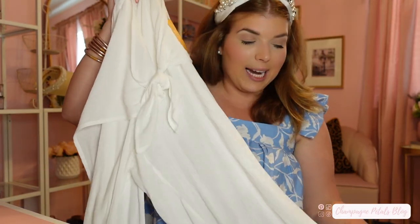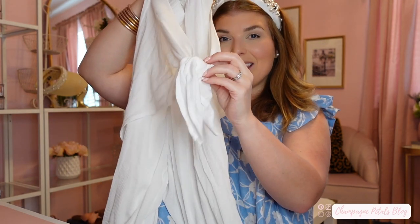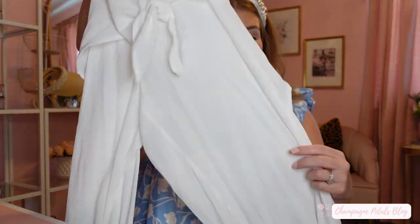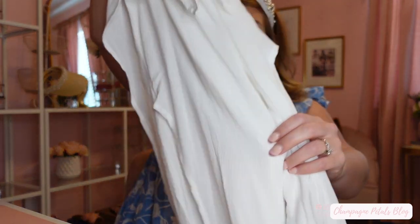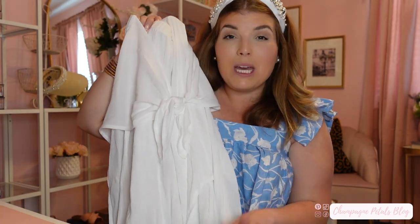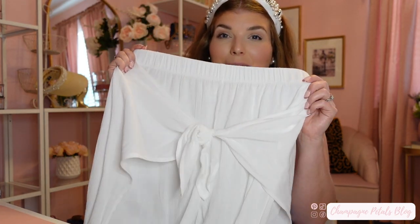I wanted to show one more item I paired with both bathing suits — a simple white linen pant. I really like the bow detailing on the front, which gives it a little something extra. The pants have a slit going down the side and are very comfortable and true to size. I got a large and they were still kind of big, but I kept my true size for wiggle room, especially on a beach, resort, or cruise. These pants are a must — super cute and only $25. Keep an eye out for Target sales on swimwear and clothing.